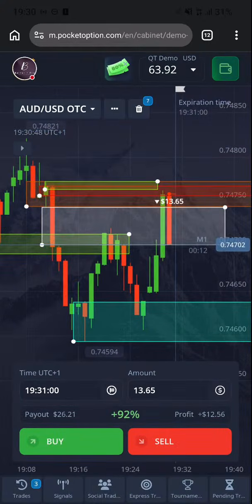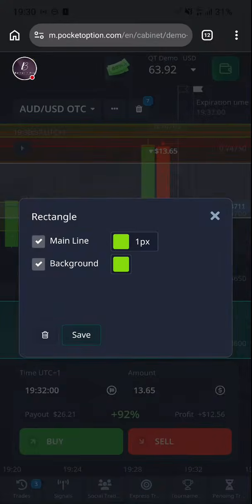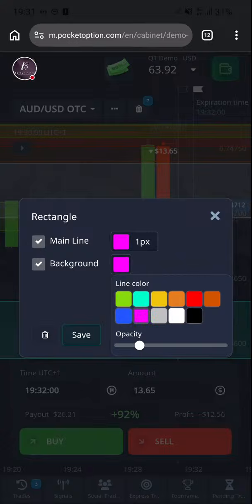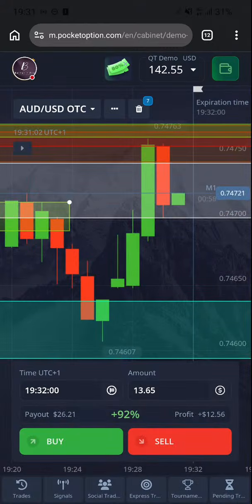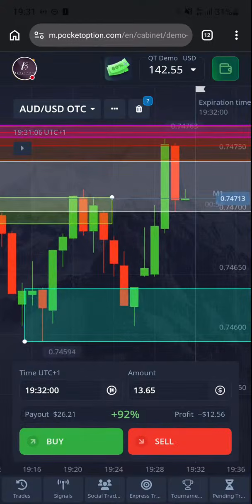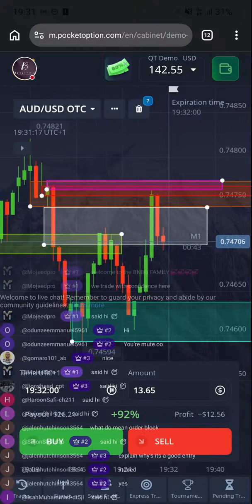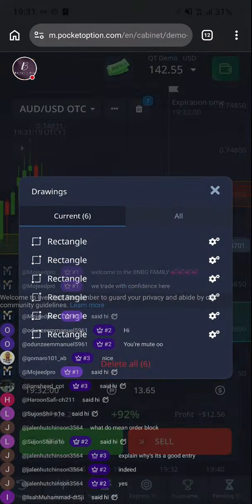You understand? Look at this supply area now. That's where the sellers are. The market is retracing from the sellers area, from this supply. Let me mark the lower time frame entry because I have different colors for different depictions in the market. You can see, this is the color for lower time frame entry. You can see immediately price touched the lower time frame entry, they gave us the price pulling to the downside. This is what I mean when I'm waiting for the best entry in the market.